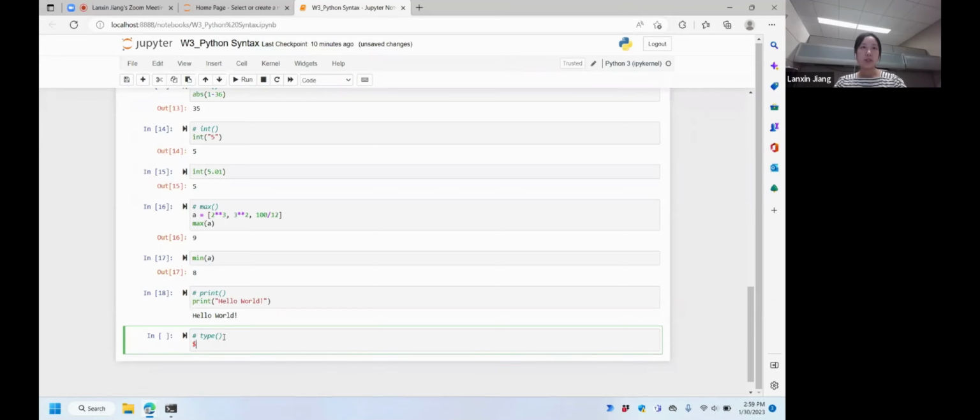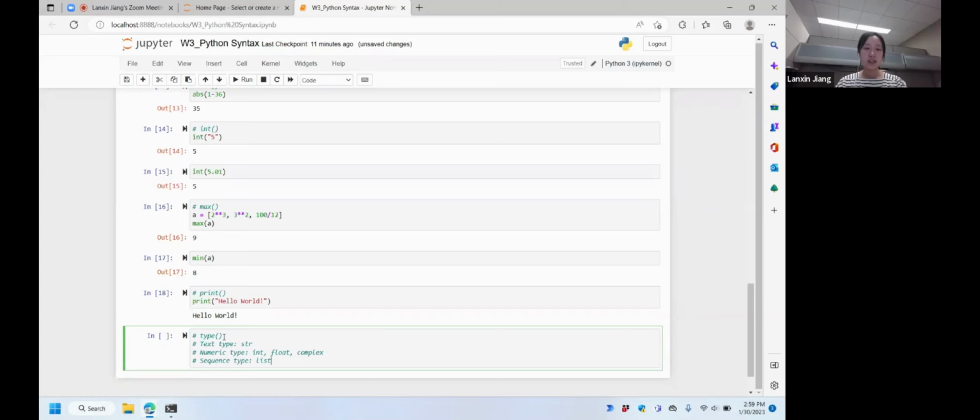For example, it has a text type denoted by string. It has a numeric type. Under this category, we have integer, or float, or complex. Python also has other types, for example, the sequence type, which contains list, just like this example.